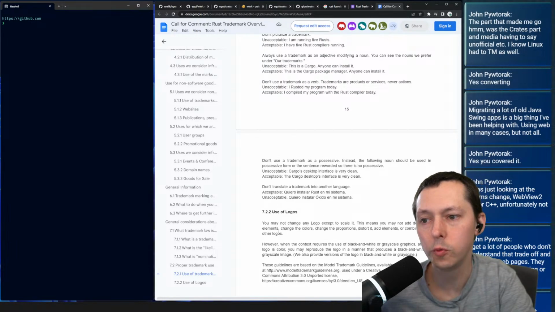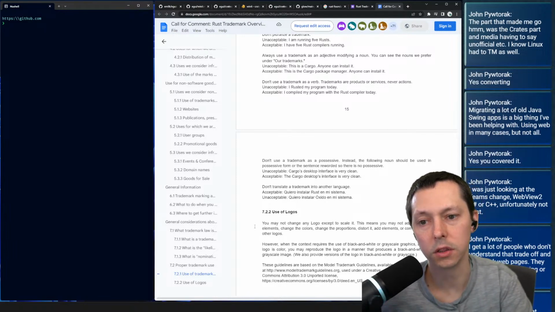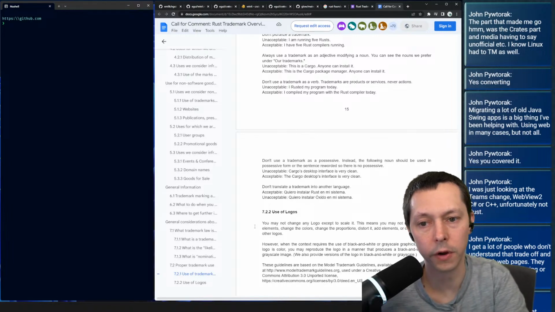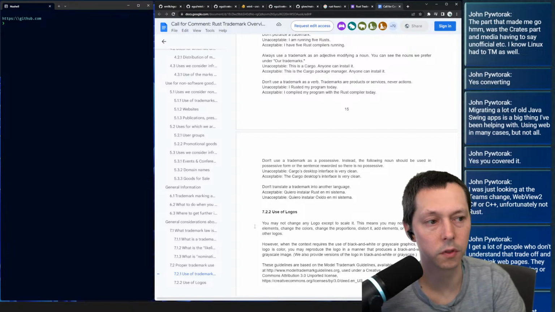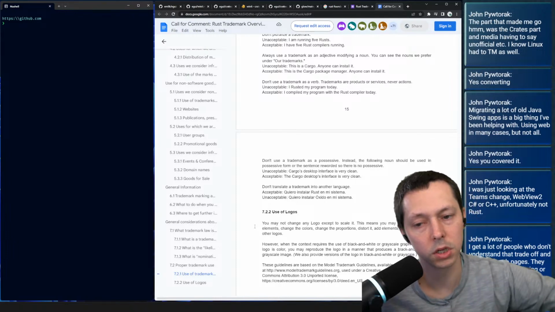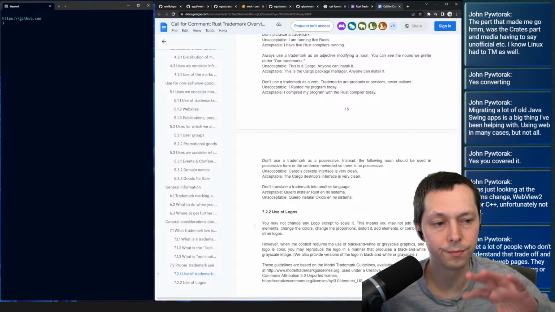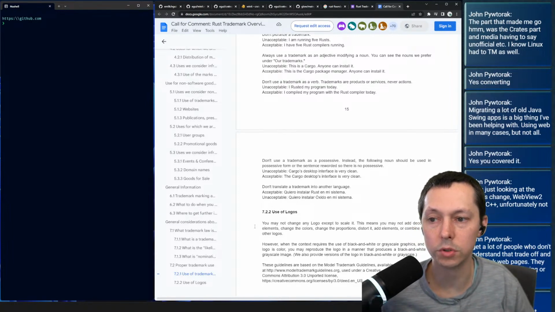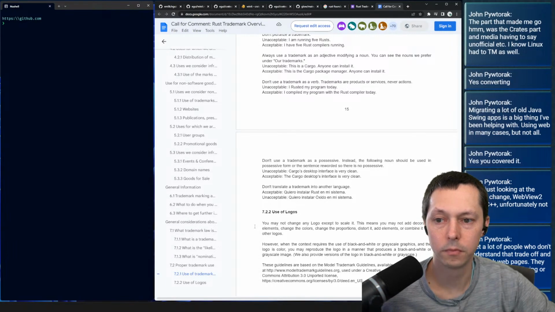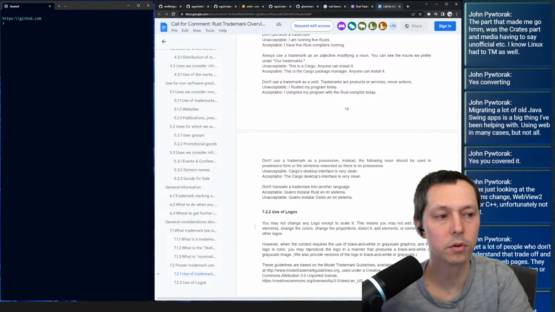Yeah, and you may not change any logo except to scale it. So it's very unlikely, I would say, that they're going to go after somebody that's running or interacting with a Discord server that has people in it that do Rust, and that they've made little stickers or emojis that take the logo and give it a rainbow or something.